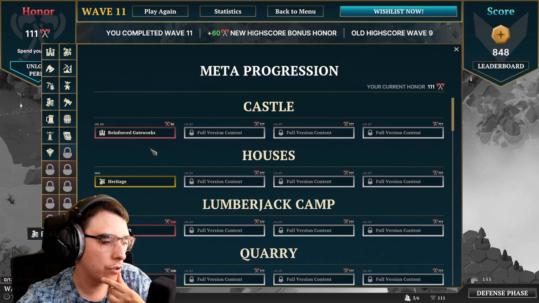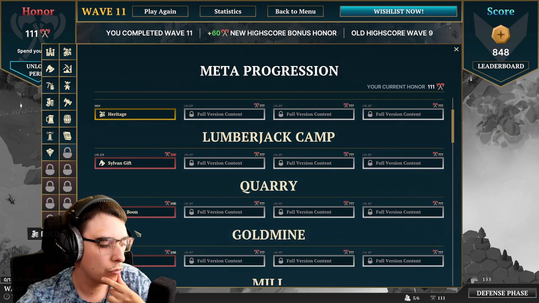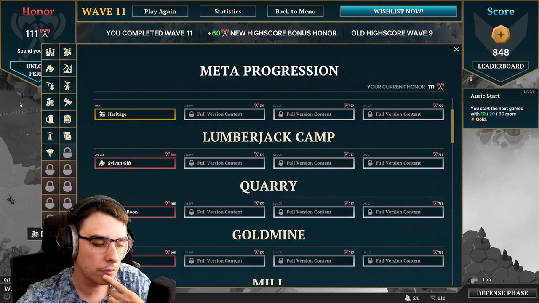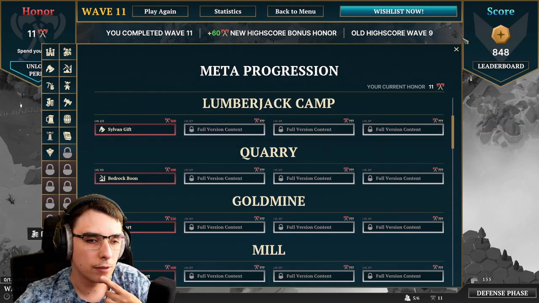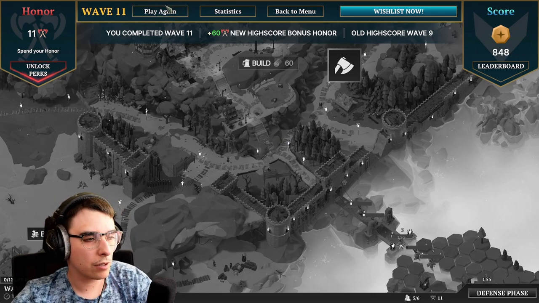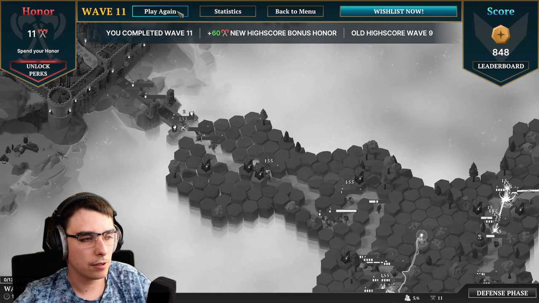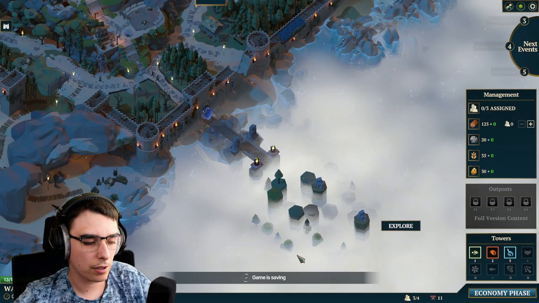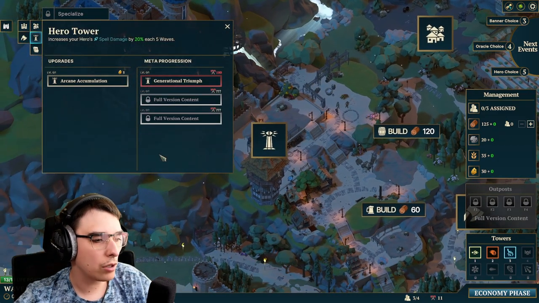And let's see what we can upgrade. Metal crowbone. Yeah, I like to get more gold. Okay, let's do one more run and after that that's gonna be it. Yep, let's try again. So now we have a hero tower.